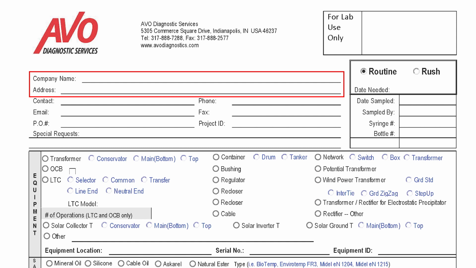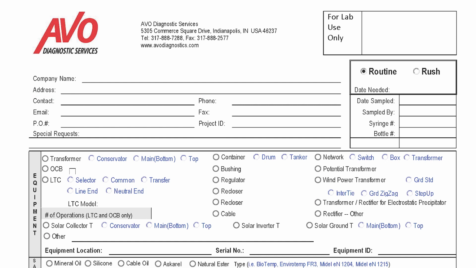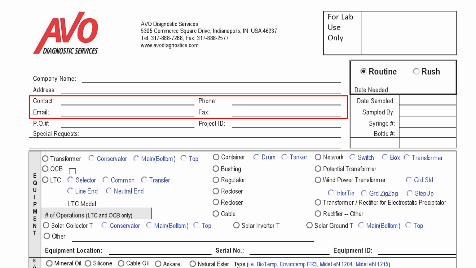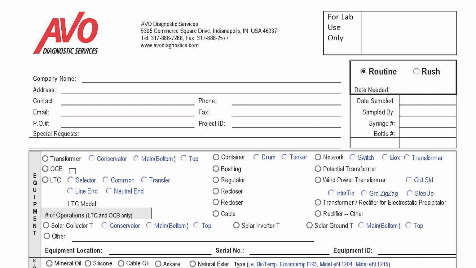If you know your customer number or your client code, this is also very helpful for our lab personnel. Please also add a contact name with a phone number and email address in case the lab technicians have a question about your samples. Should your company require a PO or job number for payment, this information is required to process your order. If you wish to pay by credit card, please contact the laboratory at the top of the sheet, and the lab technician can take your credit card information. If you have any special requests, you can add a note here.